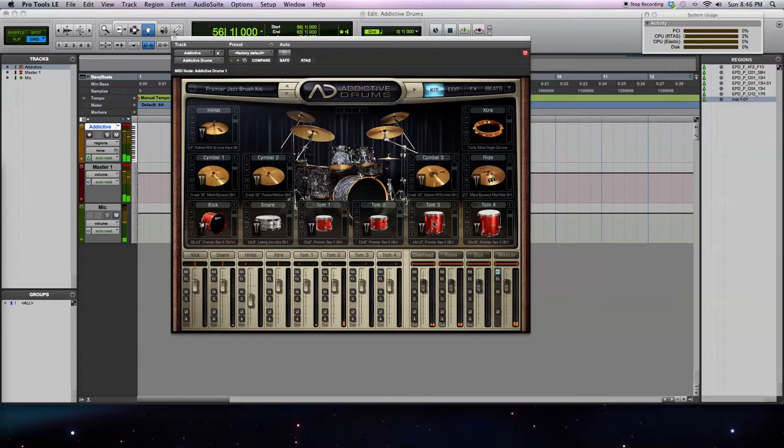floor tom. As you can hear, these drums have been tuned up a little bit to capture that modern jazz sound. The snare drum that was used was a Ludwig Acrolite snare. All these drums were hit with brushes, and this ADPak complements the Modern Jazz Sticks ADPak, which features these same drums recorded with drumsticks instead of brushes.